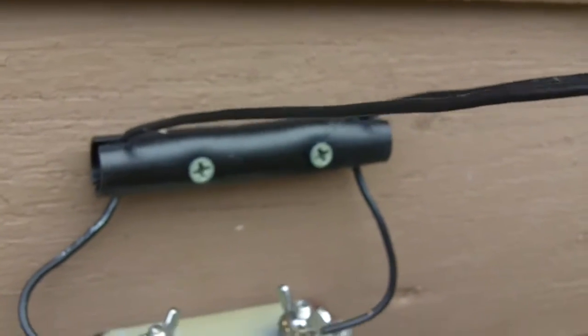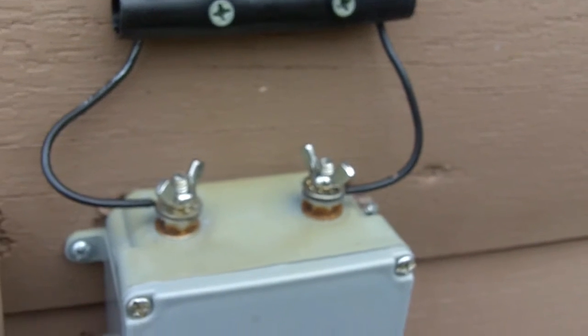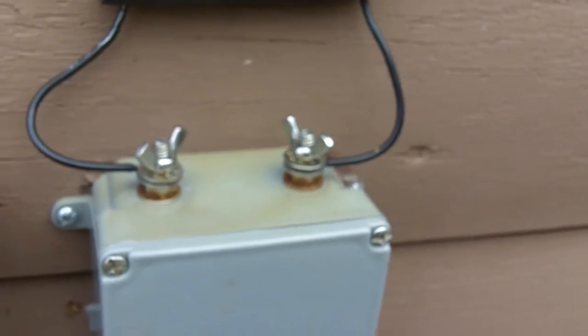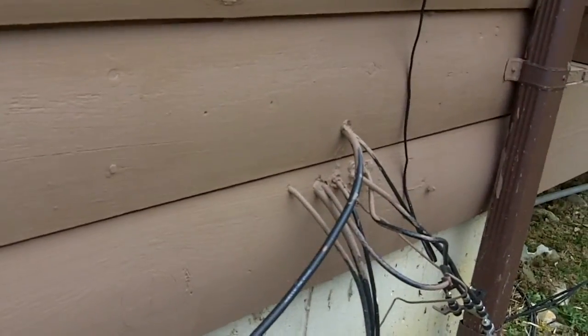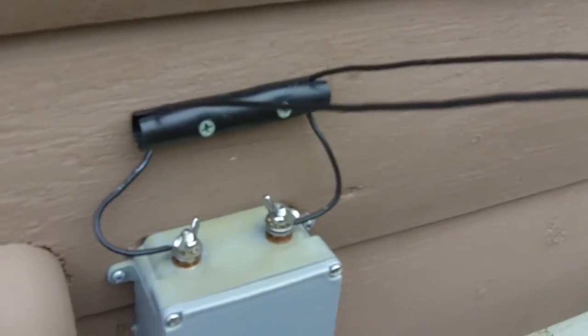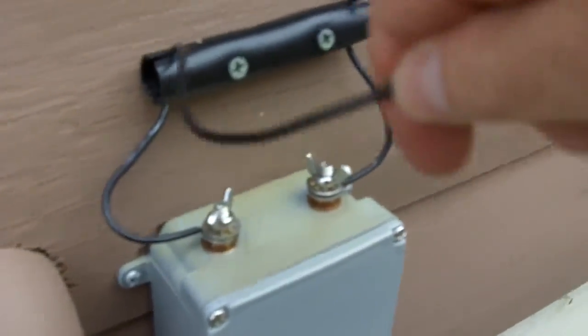You can see all I've done is take one of the spreaders, put two decking screws in, and screw it right into the house to take the strain off. This goes right to the top terminals of the balun, and then this coax goes off into my house and into the shack along with a lot of other cables. Pretty much that's about as simple as it is.